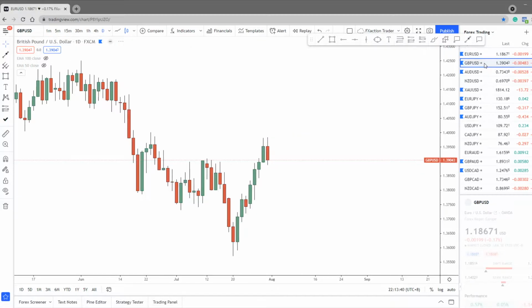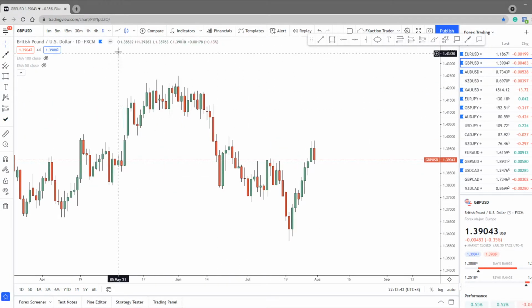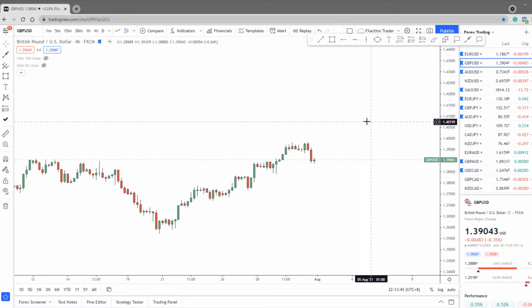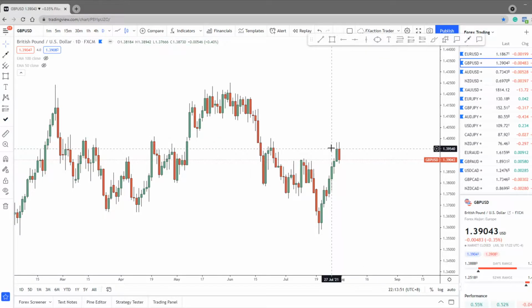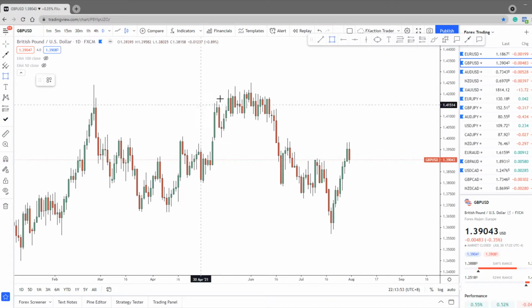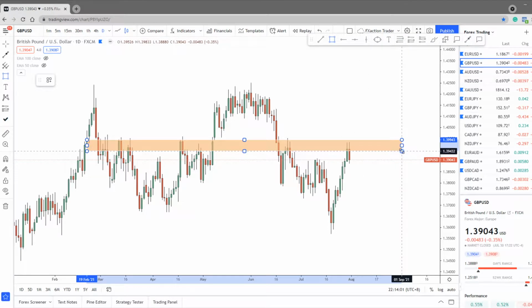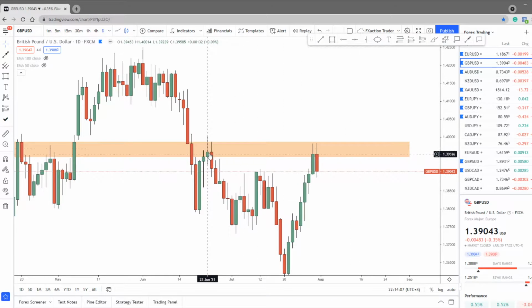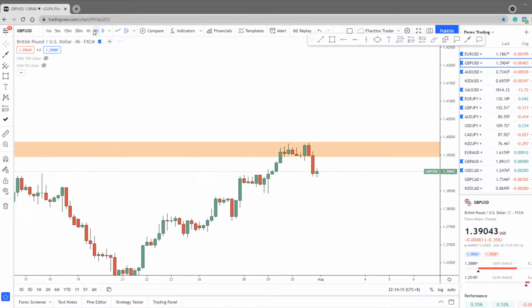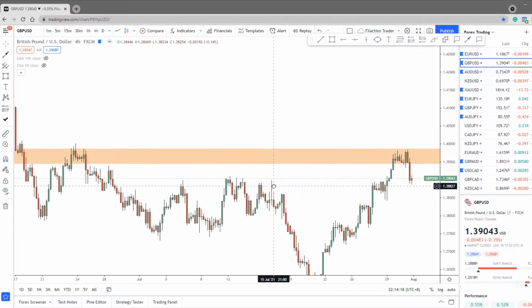So let us move to the Pound Dollar. Let us begin with the daily chart. On the daily chart, we can clearly see that the market has rejected at the resistance level at 1.39593. This level was previously also a lower high of this entire downtrend structure, and we can see that the market had retested this zone. Let me go into H4, where we can see a better picture.